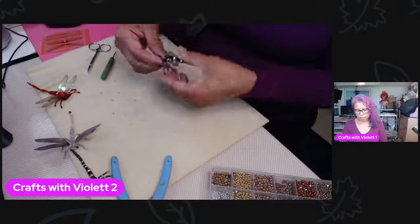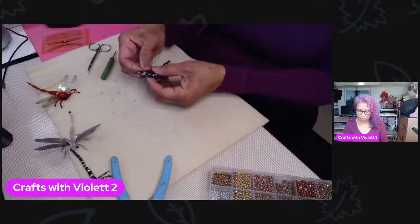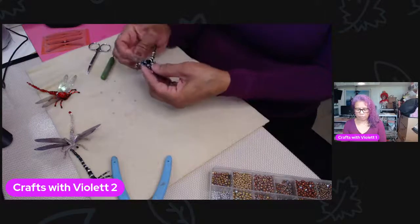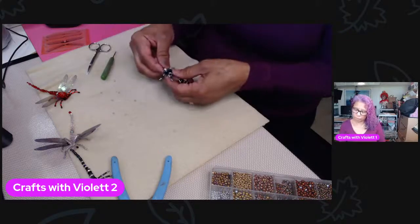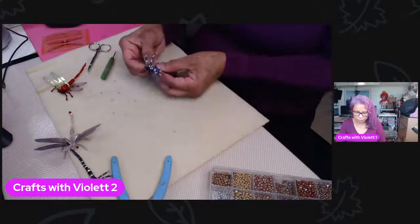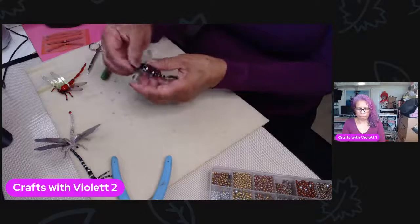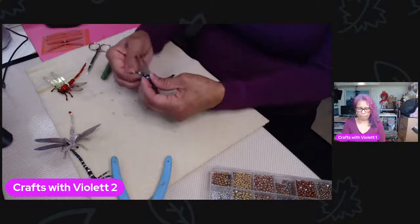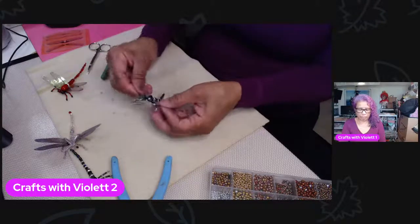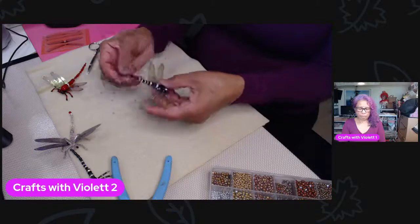So the thing is, this wing is too forward. I think bring them back a little bit more. Yeah, it's a bit too forward, I think. So I bring them back a little bit. So you can see the first pair of legs out there. Yeah, I'm happy with them, looks like this.